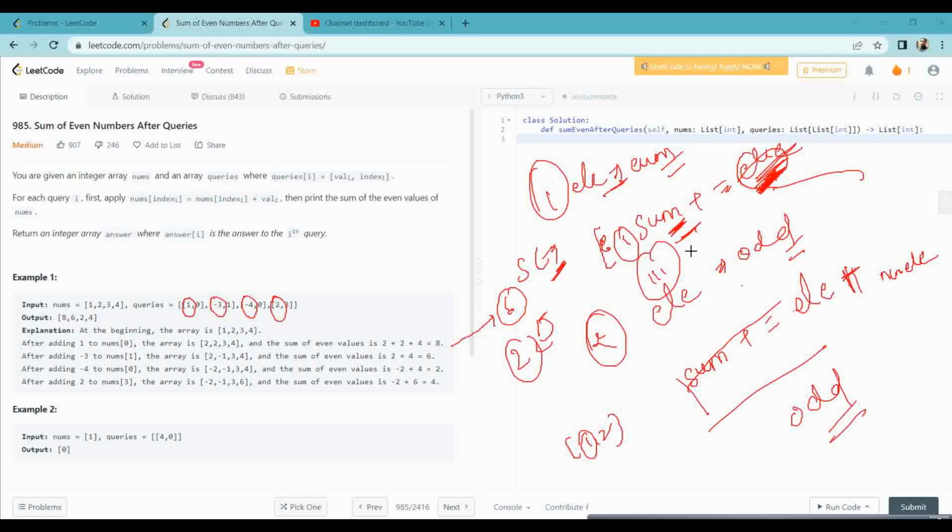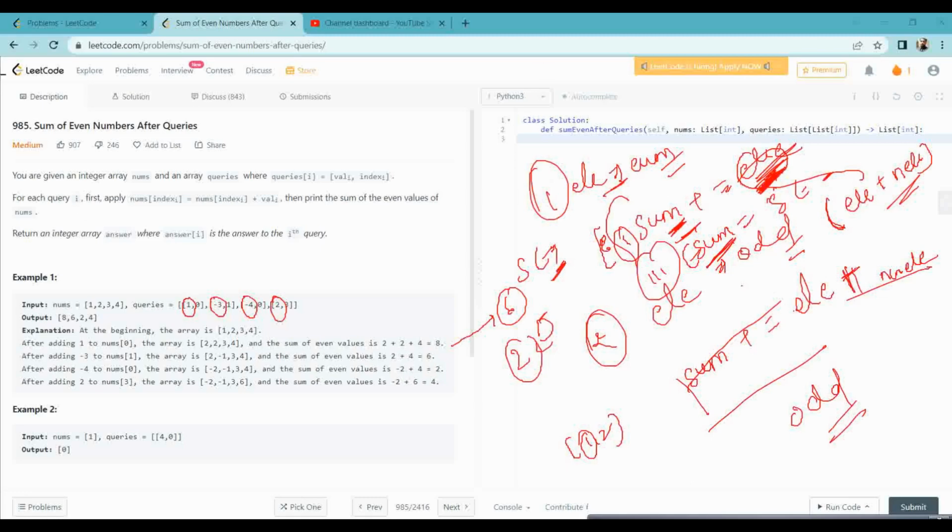What I have to do is take that sum of element and decrease it: sum of element minus that particular element plus nums of element. I hope you understood. If not, just remember, if it is odd, then I have to add it. If it is even, then I need to handle two conditions.